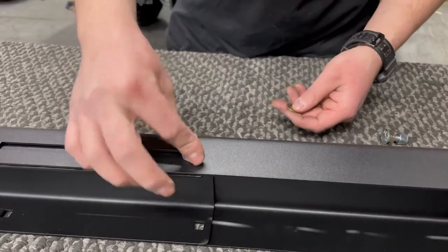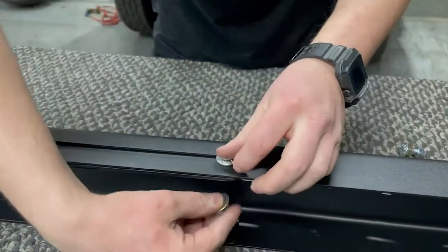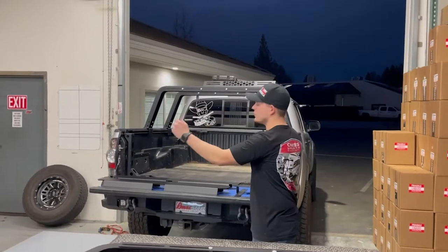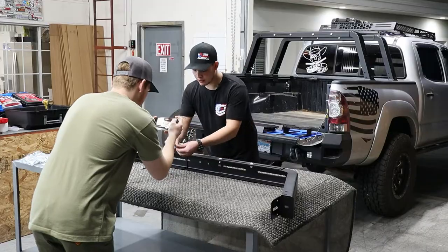You want to place the bolt down, locking it in. Use the provided washer and nylock nut, and you only want to do it hand tight. That way, when you're installing it over the bed, it's adjustable, so you get the correct length of the rack.